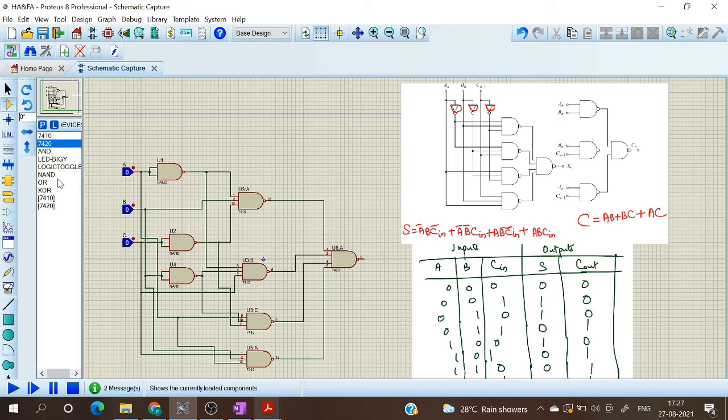Now I'm going to give LED at the output and I'm going to give ground also. So now the circuit is complete. Let us do the implementation part.